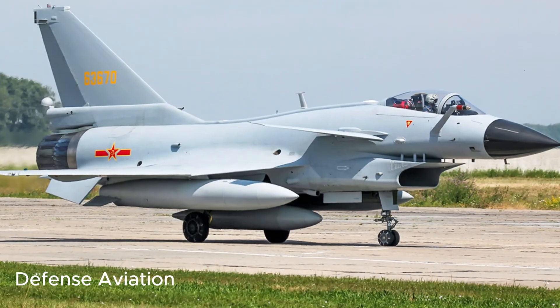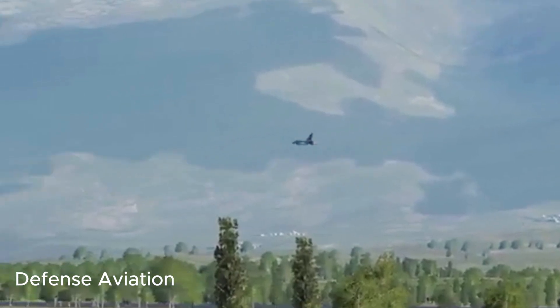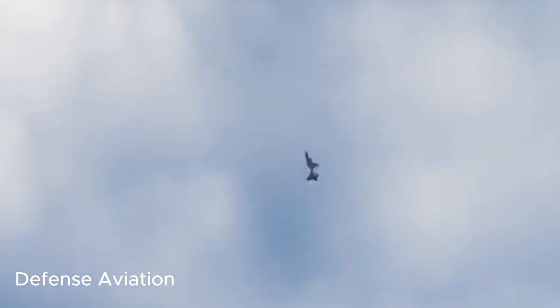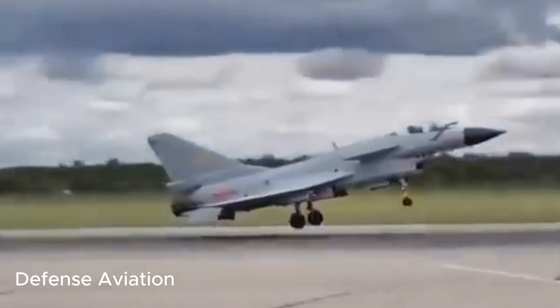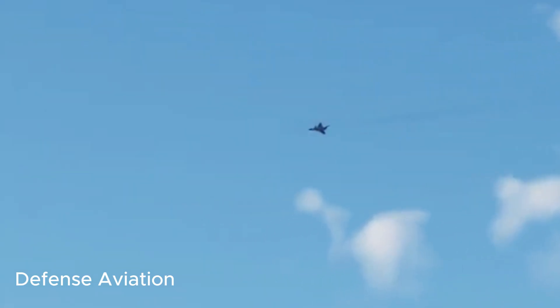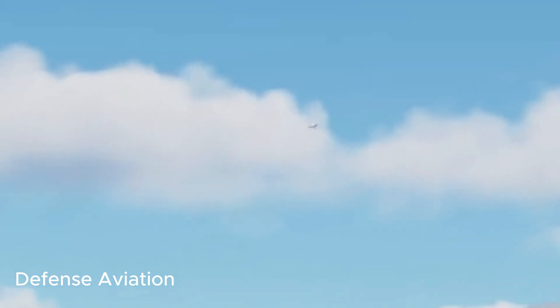There was a time when China's delegation to air shows such as the one in Dubai would have been looking to purchase fighter aircraft, but the times have changed. The August 1st Aerobatics team was part of Beijing's efforts to show the world that it is now looking to become a military hardware supplier. Egypt had expressed interest in the J-10C, while Algeria and Saudi Arabia have each engaged in talks with China to acquire various platforms including missiles and drones.